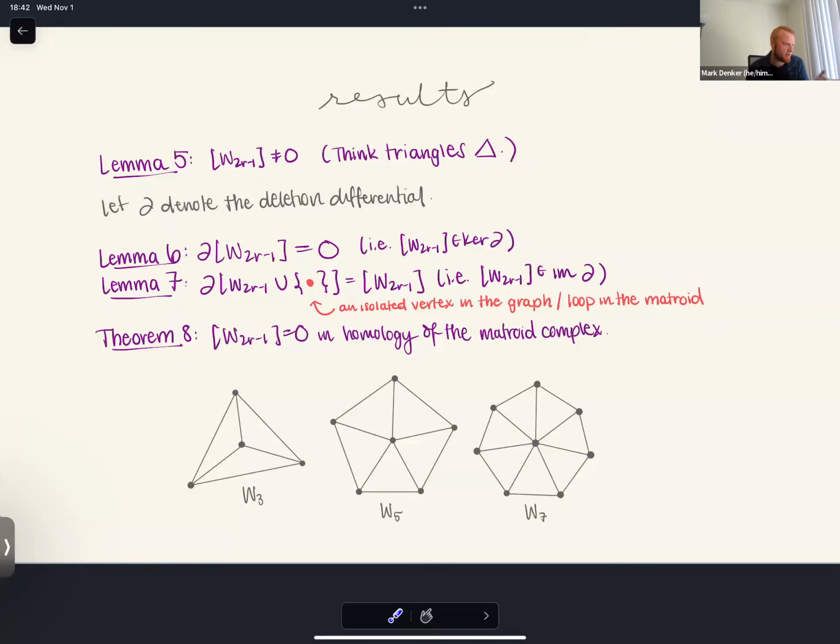Wonderful. I had my own question. Whenever we are talking about these odd wheel graphs, and the matroid associated to them, are we talking about the graphic matroid associated to that graph, or are we talking about considering this graph as a simplicial complex? That's a good point to clarify. We're considering the graphic matroid associated to this graph. If that's the case, I thought graphic matroids couldn't see isolated vertices. I thought our ground set was edges, and so if you add an isolated vertex, that wouldn't add a loop because there's no edge.